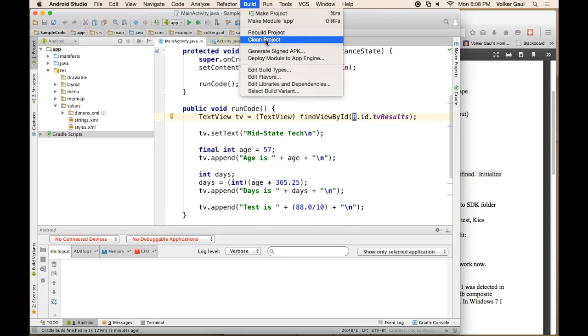So the last time we did Android development, a couple of years ago, we were cleaning a lot. It's causing all kinds of issues. A rebuild, a clean. Now you're doing this on your laptop, right?